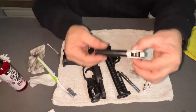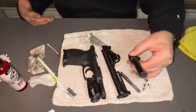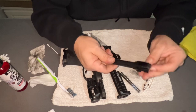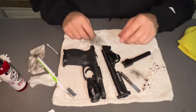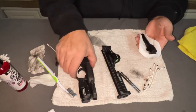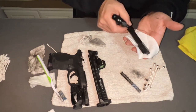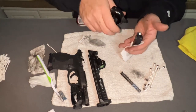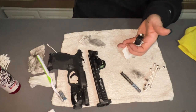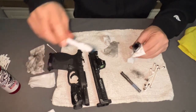Now, the barrel. I will be upgrading this to a threaded barrel. Just got to get some money first, to be real with you. Can't afford that right now, but once I can, ooh, sweet baby, it's going to look really nice. So, with this same thing, as far as holding it, I like to put it in something like this. Let me move these over a little bit. Give it one good spray on this side. Rotate it. One good spray on that side. Put the barrel down with the shirt at the bottom. One, two. And I just let it sit for a quick second. Now, while that's doing its thing, I'll clean this.